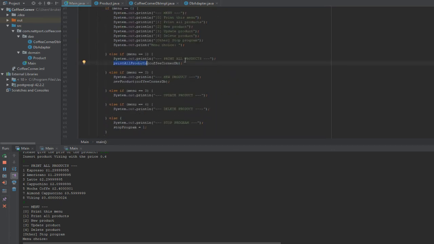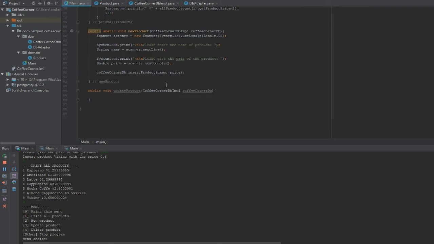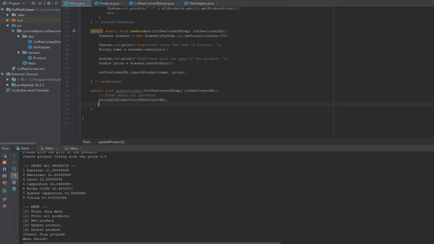So to print all products, we just call print all products. First print all products, then ask what product ID do you want to change.